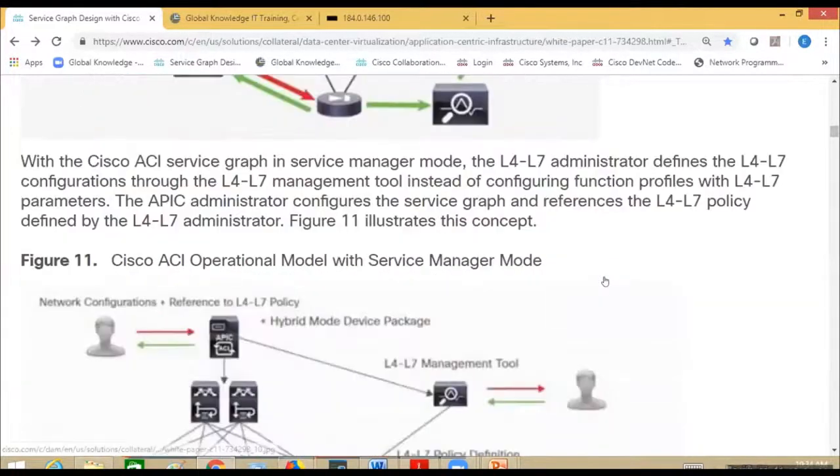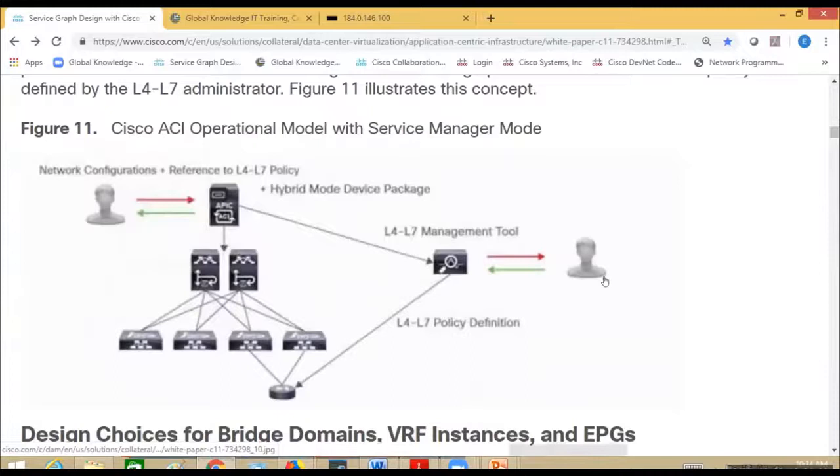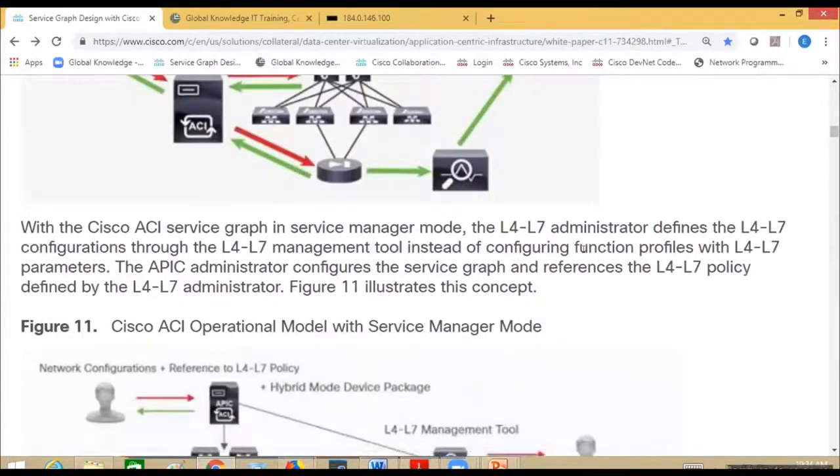The third is the service manager mode. It's called the hybrid mode, as you can see. If you read it, it says the layer 4 to 7 administrator configures the device through its own management tool.